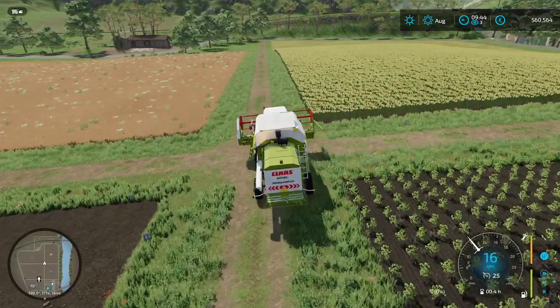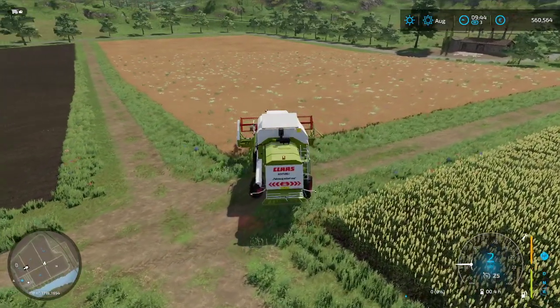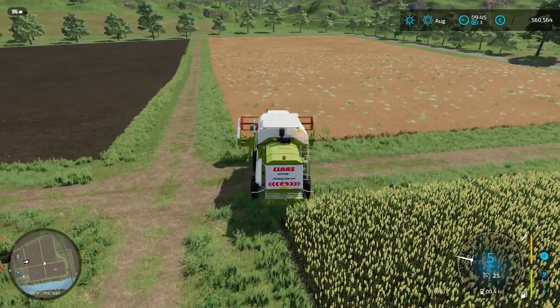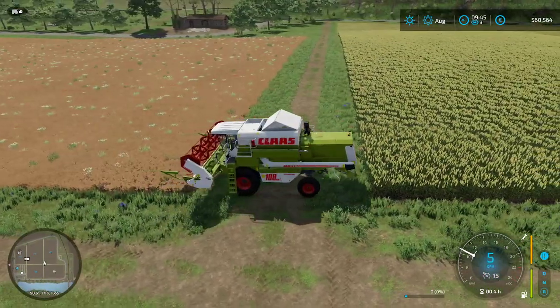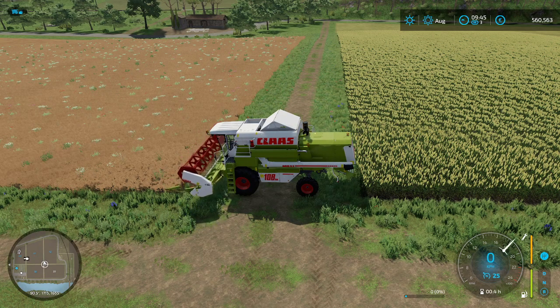Because if I'm going to do whatever I'm going to do, if I'm going to do olives, then I'm going to need an orchard tractor, so maybe we buy that now, and I can use that to haul around the car. So let's set you going.